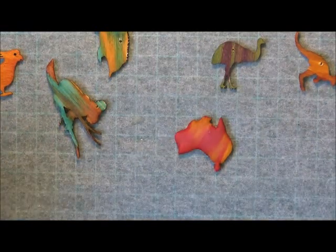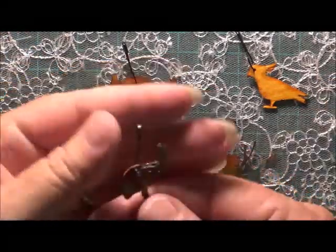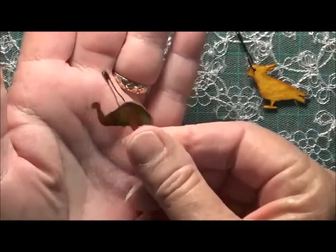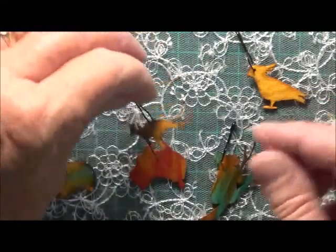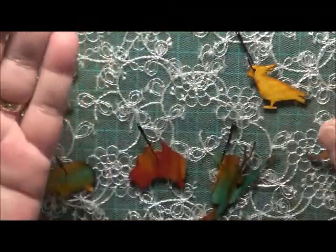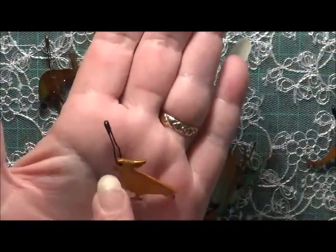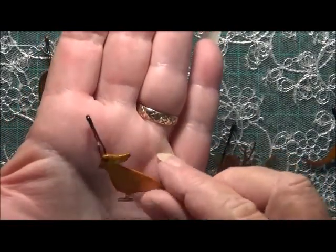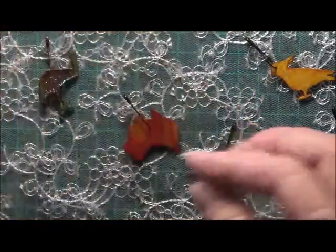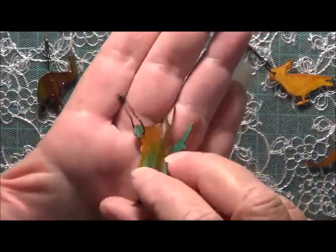Okay, so that's it. I'll get these other ones done and then I'll just be back to show you what they look like when they're finished. Okay guys, they're finished — so I just thought I would pop on and show you what they're like. There is the little emu and I have colored them and mod podged both sides. Little kangaroo, the map of Australia, the little cocky where I just put the bulb pin through his eye because he already had a hole there, and the echidna. They just look so cute — I'm really pleased with how they turned out. My favorite would have to be the koala on the tree branch.